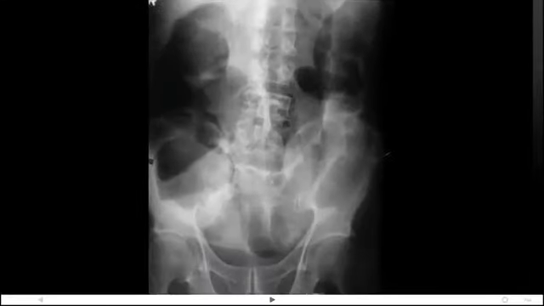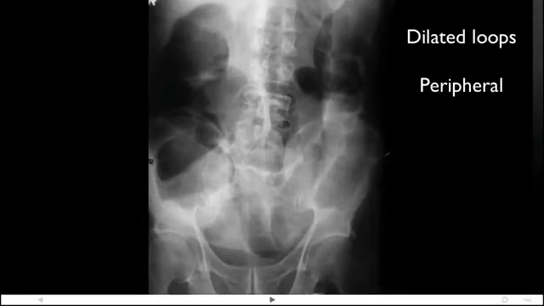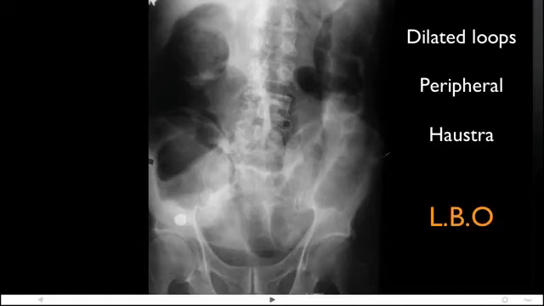In this first film, we can clearly see some dilated loops of bowel. These loops are predominantly peripherally located, and there is the presence of haustra, lines crossing 1/3 of the distance across the bowel. We can also see in this film a clear cutoff at the ileocecal valve. This is demonstrative of what is likely to be a mechanical large bowel obstruction, as the ileocecal valve will contain the dilatation of the bowel to just the large bowel.